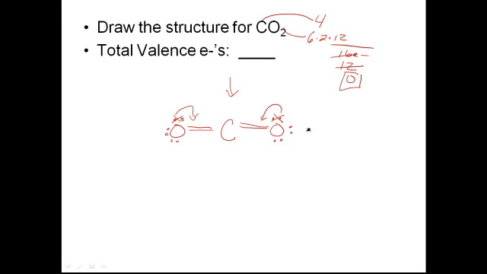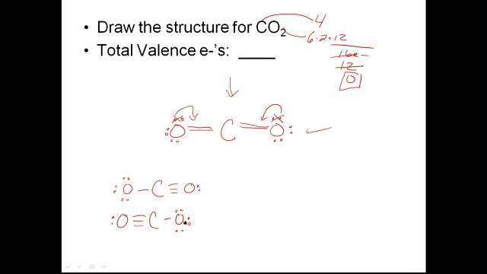Now, you could have done it like this with the 2 double bonds, or you could have done a triple on one side and a single on the other. Both would have been acceptable. Or you could have flipped it around, put the triple on this side. Oops, not that. Triple on this side, and the single on the other. It doesn't matter. In reality, if you look at it forwards or backwards, it's still the same.